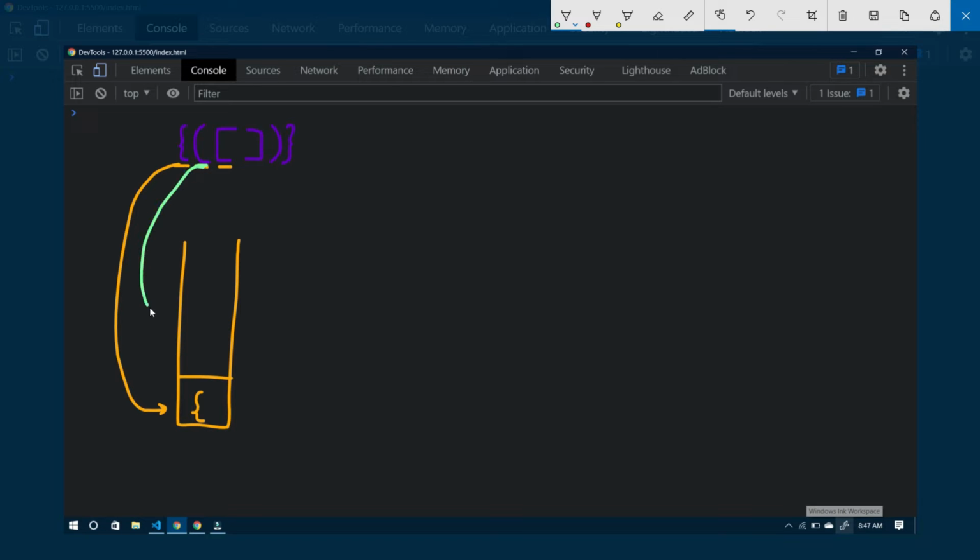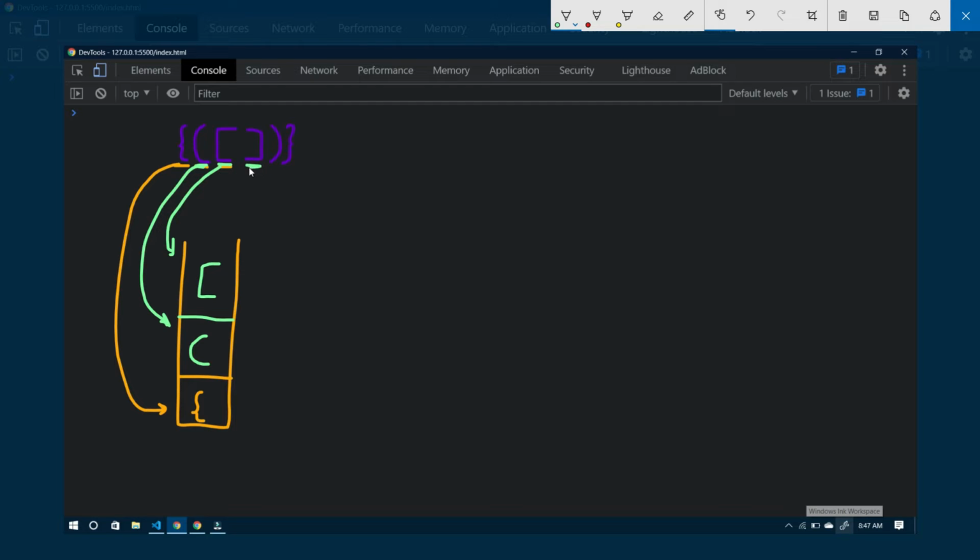Now we need to push this too, because we are visiting this for the first time and this is an opening. So we can push this too. Please ignore the writing because I'm just using a touchpad and my finger to write all these things. When we visit this square bracket, again we need to push that inside the stack, and all is done till now. Once we have pushed this one, we move ahead.